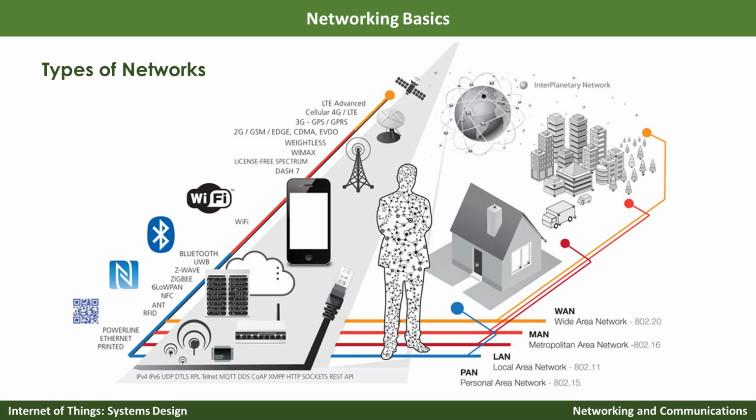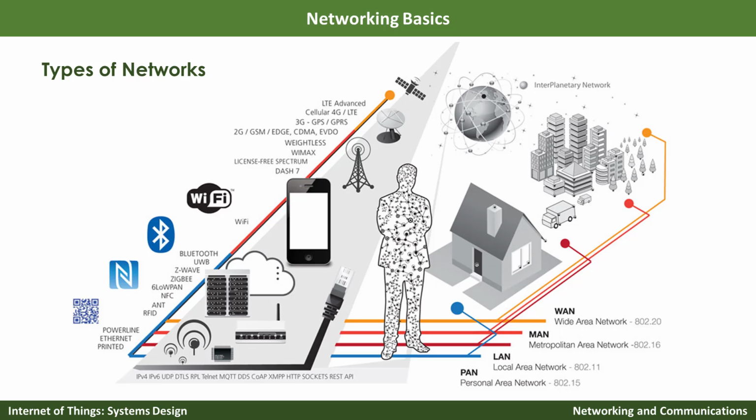The metropolitan area network is where high-speed networks are deployed in cities. So they are connecting either a small city or a few different buildings or blocks together with high-speed internet. And then the wide area network is pretty much entire large cities, or from cities to the entire world.